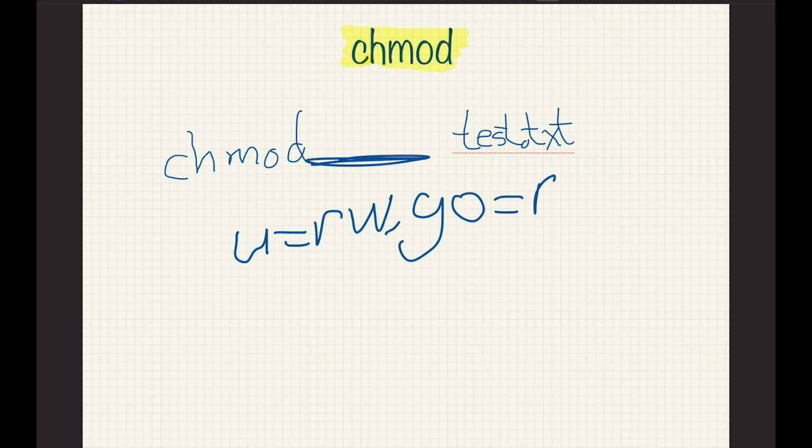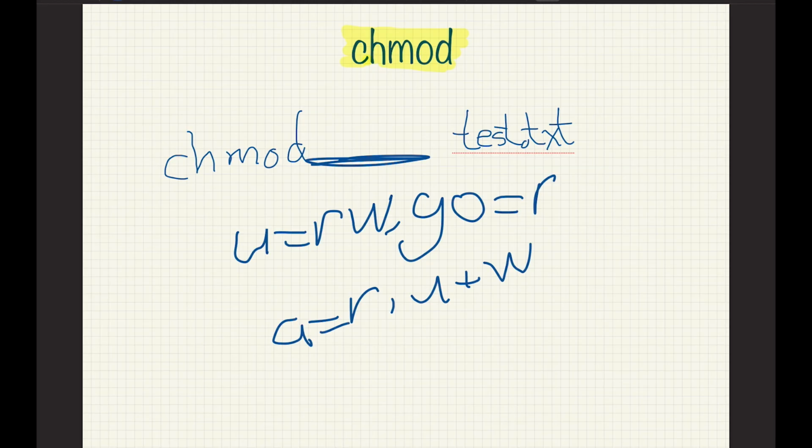Another way is to give all the read permission, and then the user will add the write permission. So this is a plus, U plus W. So there is a lot of possible ways to define those groups.